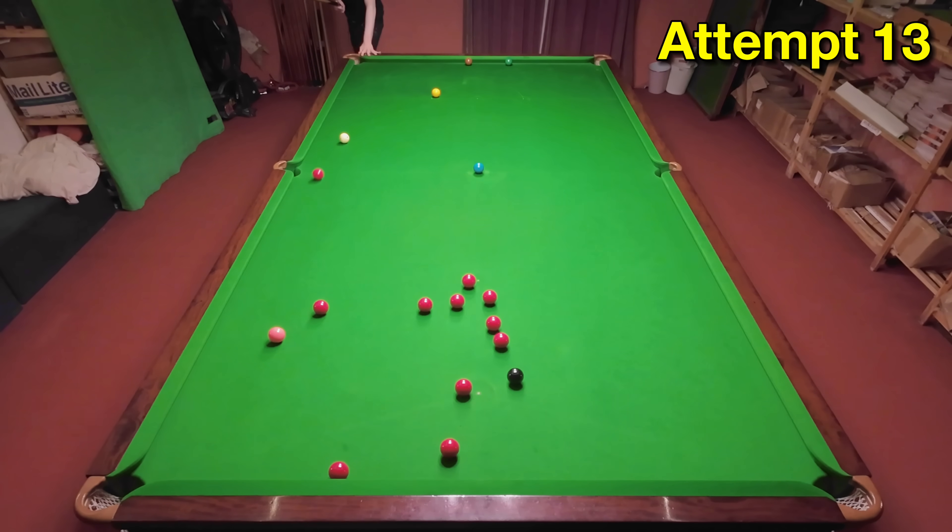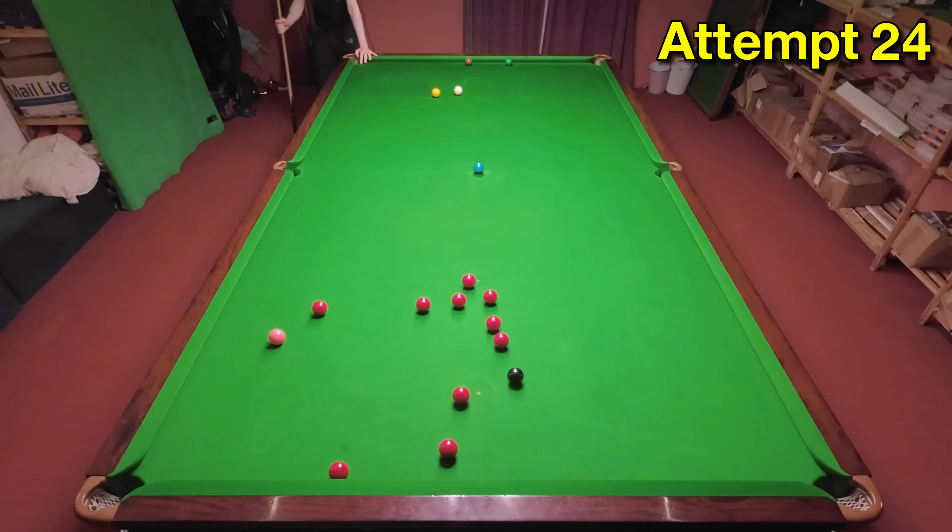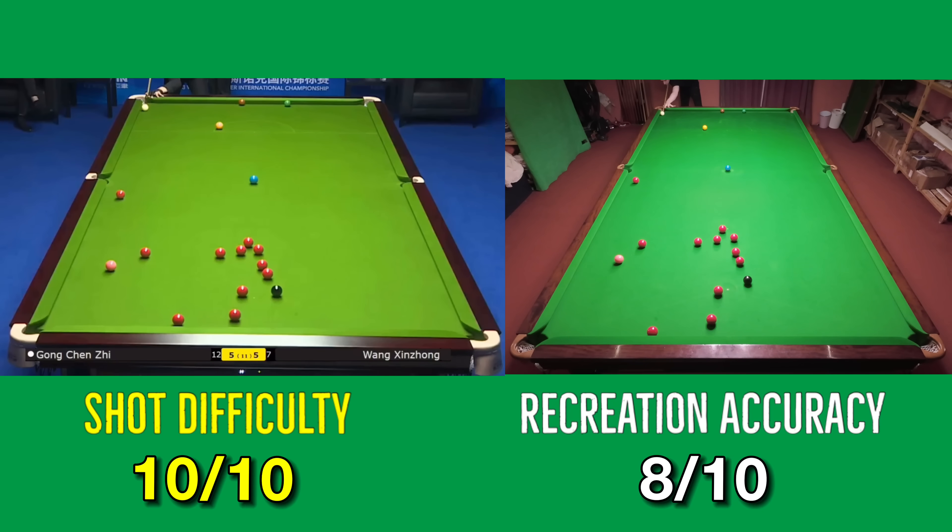I had very few shots that went close to the pocket. I did get the hang of it after about 10 or so shots, but it was still not good. The red being very close to the cushion gave me very little margin for error when it came to potting it, and I couldn't even get within a foot of the pocket. Every time I got it seriously wrong, I'd scatter the reds everywhere and it'd take quite a while to put them back. At this stage I thought I was going to have to give up on the shot — so the fact that the first one that went near the pocket went in was pretty lucky. Yes! Didn't ever think that was going to happen.